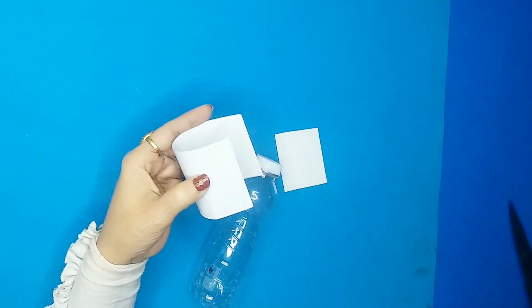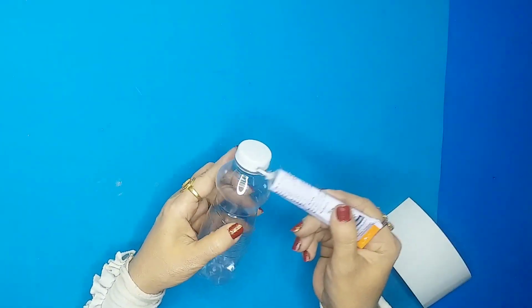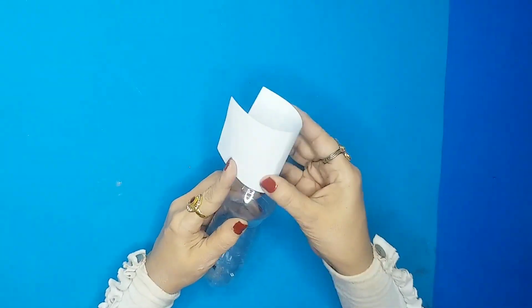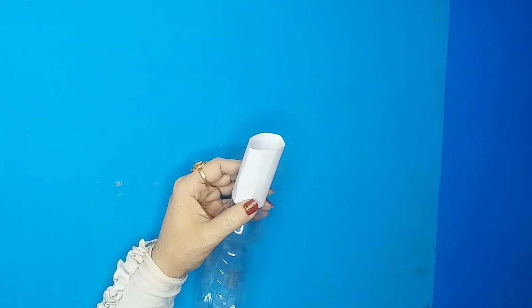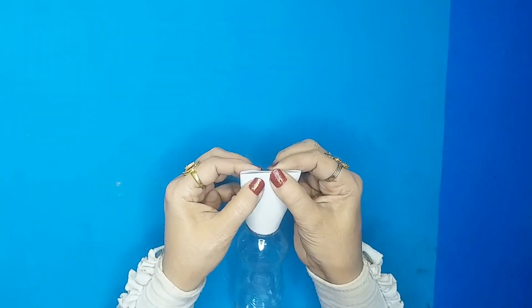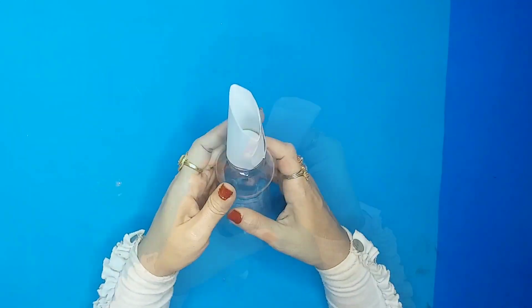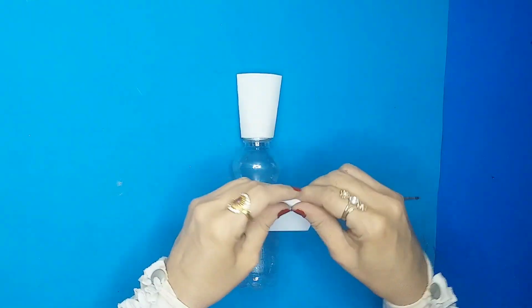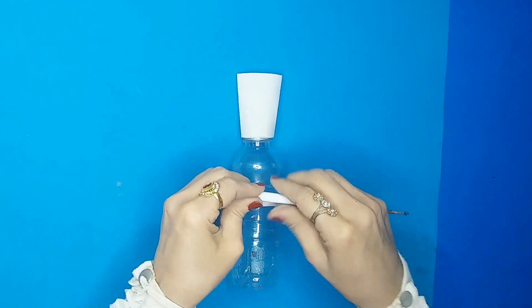And I'll start with this card paper. It's basically a white card paper. And what I'll do is that I'll take this cap of the bottle and just tie around this card paper over here. This way. Now I'll just use my fingers and just pull one side of the end. Now as you can see, the doll bottle cap is basically coming out very well.